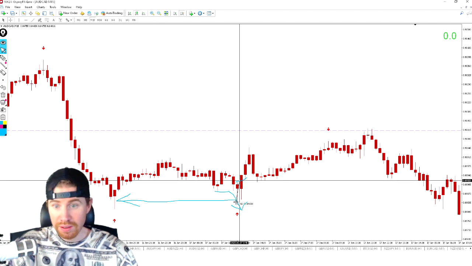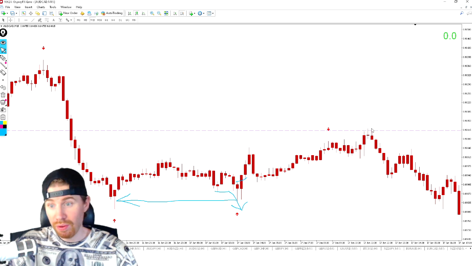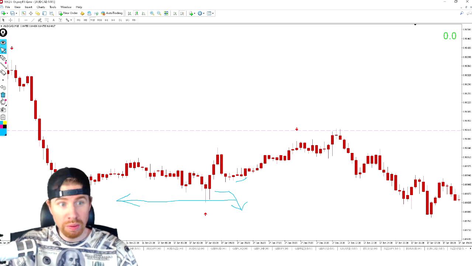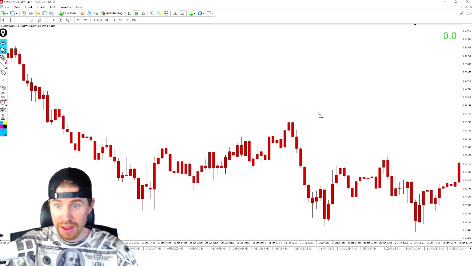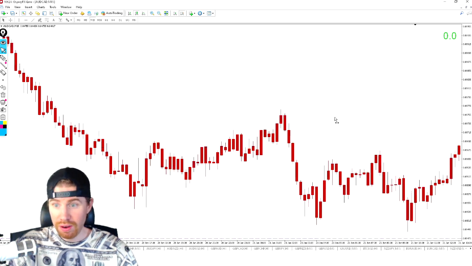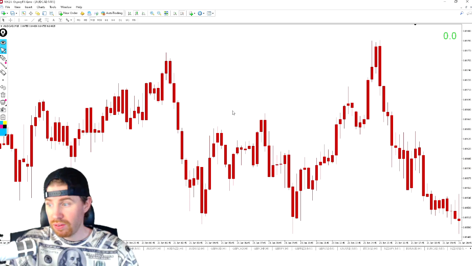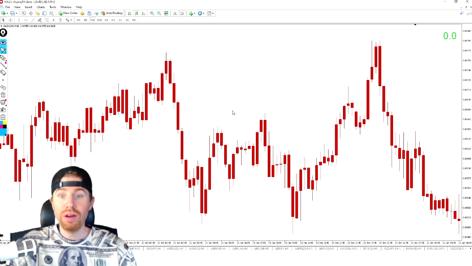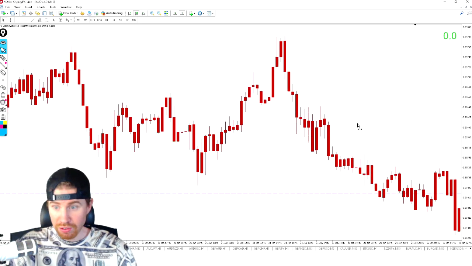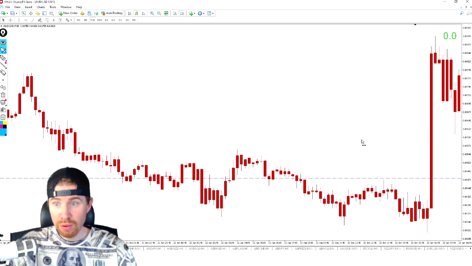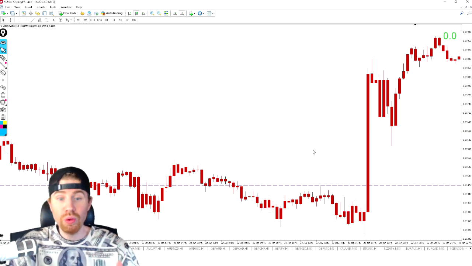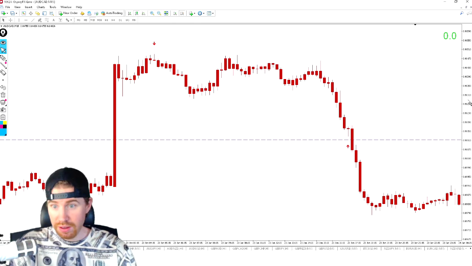So you got about 8 to 10 pip stop and it goes up about 20 pips. So 2-to-1 reward to risk right there. Me personally, I do not like doing 1-to-1 reward risk. I want at least a 2-to-1 risk, ideally 3 or 4. We got to get our money's worth. We got to make sure we can get some big wins that will cover those losses that you will catch in a row.